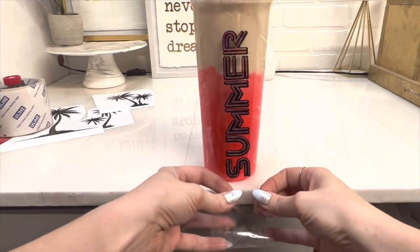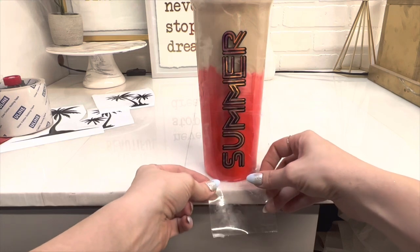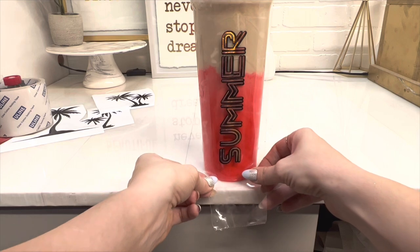So then just lining that up on my cup, I like to set it up and down. I feel like I get a better straight line when I do that. So just kind of measuring where I want and then sticking it to the cup.